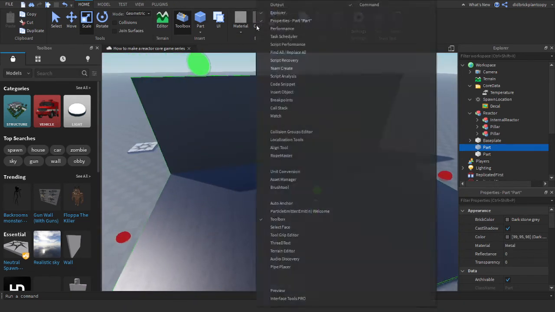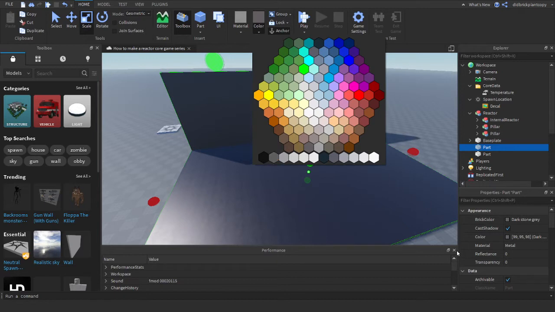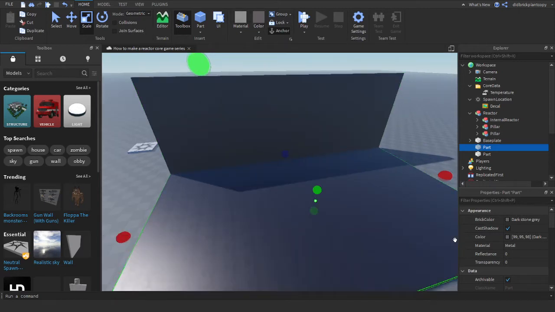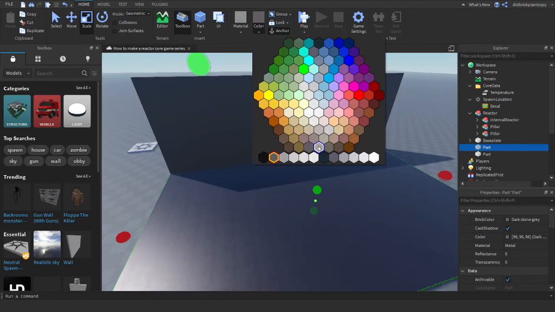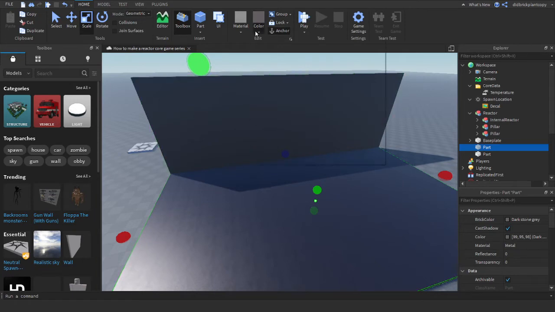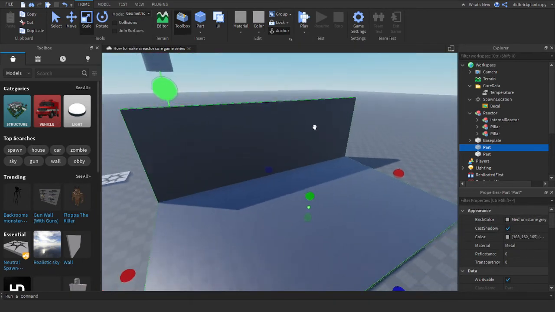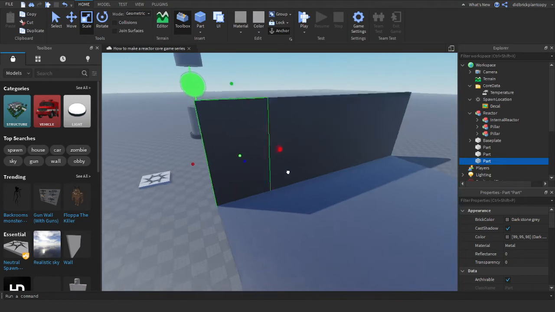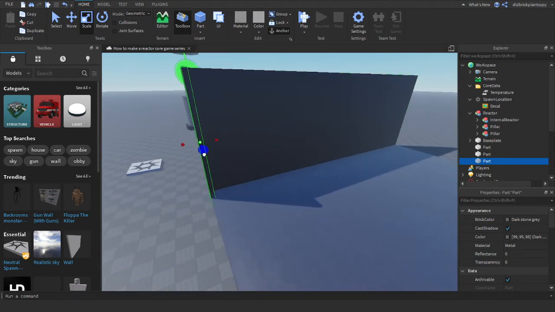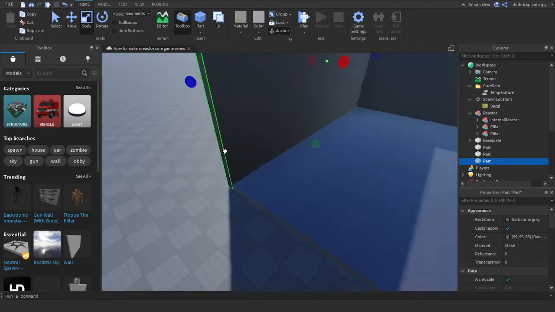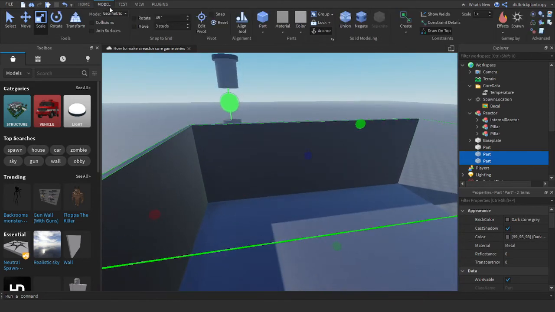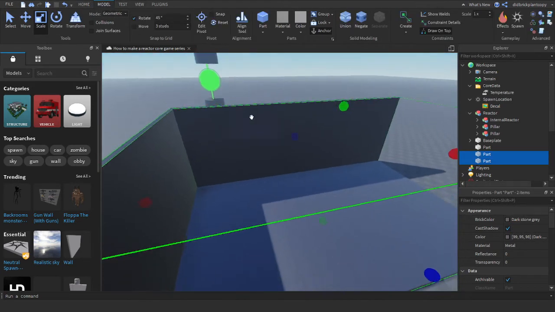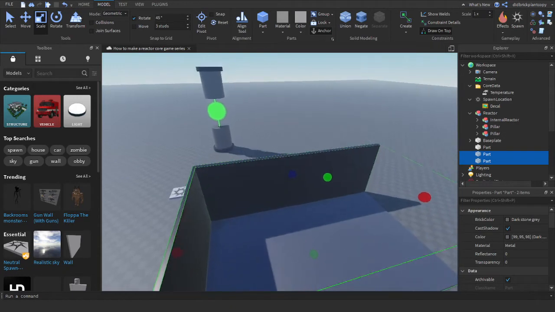Alright, perfect. Actually, I'm gonna make the floor metal too. I'm just gonna make it medium stone gray, I think it's called. Yeah. Okay. Now we're gonna make the wall here. And here's a cool little trick you can do. You can turn on the rotate thing by 45 degrees.